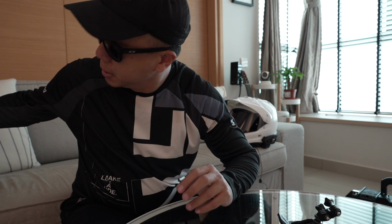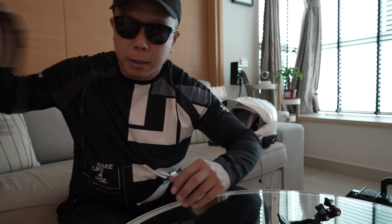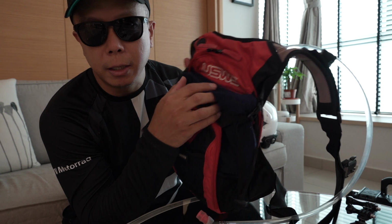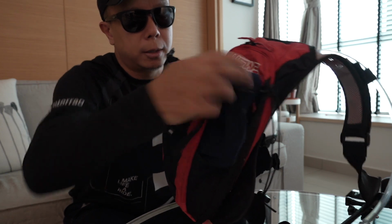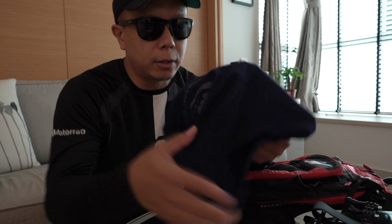I ended up saying, let me try using my mountain bike water bag. This is the USWE water bag, and it has an external pouch where I then slotted in my Skydio 2 drone.